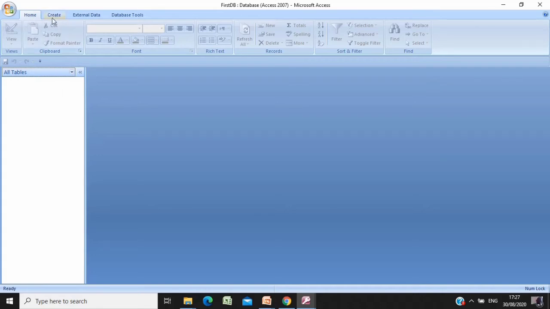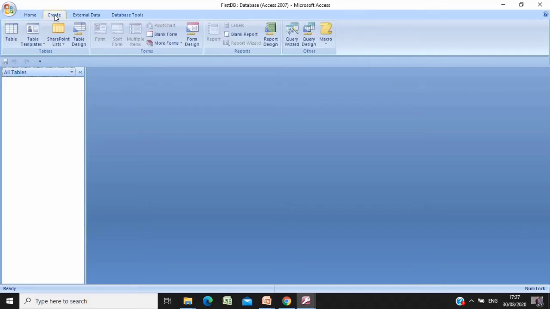All right, so to create a table, of course, we go up there in the menu and click on create. So here we can create all sorts of things. We can create forms. There's form design there, reports, query wizard, query, macro. Okay, here are the other two objects that I mentioned, macro and module. Okay, so these are out of scope for now. So what we want to create now is a table.